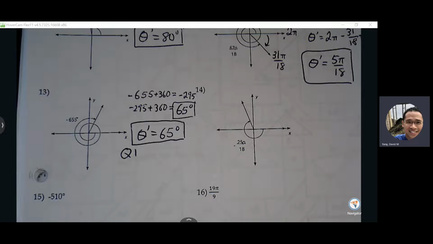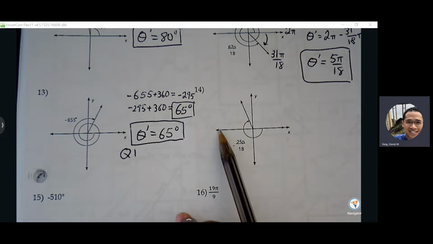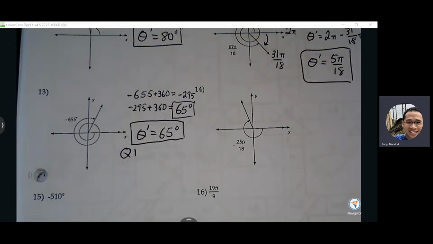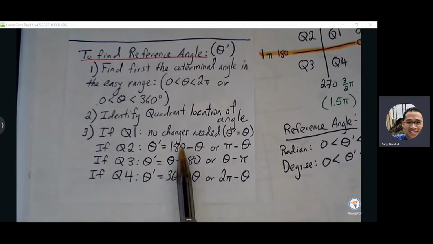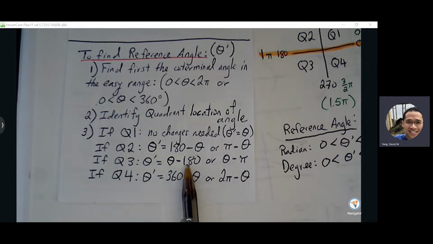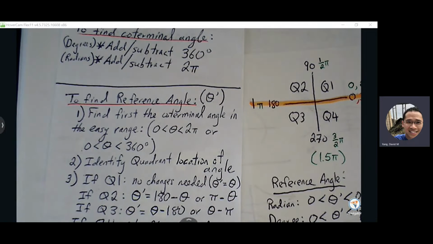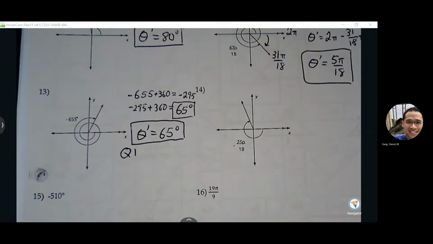What happens if the terminal side is in the third quadrant? You mean like for number 13? They're not in the first quadrant, the second and third. Oh, okay, got it. Good. So if you're in the second or third quadrant, you're going to be involving the 180-degree line. You have to do either 180 minus theta or theta minus 180. Right. So you're always finding the closest x-axis and then using that and subtracting from it. Okay.